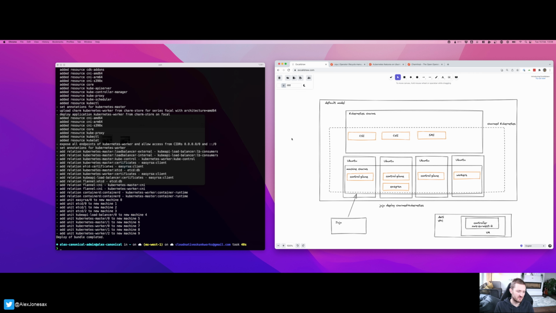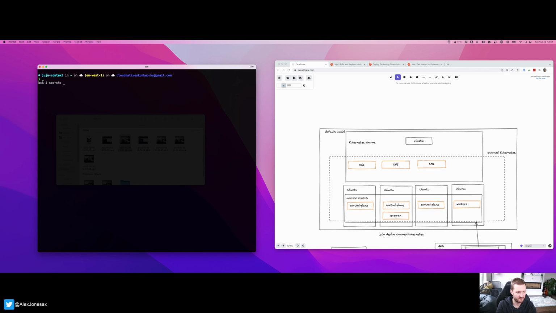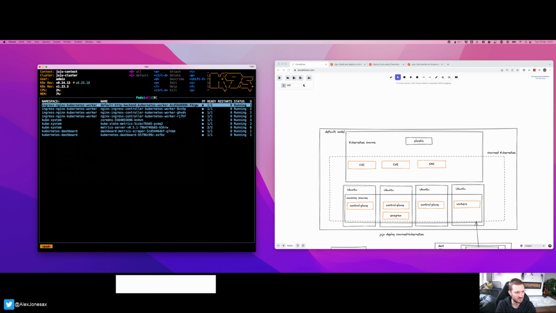I don't want to overload too many of these concepts right now because I know there's a lot of stuff to think about. But effectively, we've just deployed a 9-node Kubernetes cluster because it's now got a completely independent etcd database cluster running, and it's also got a load balancer that's independent as well. So if we want to see what's going on, we can run juju status, and this should give us a bit of an idea. And so now that we've got our cluster set up, let's just validate that we can actually connect to it. Fantastic.